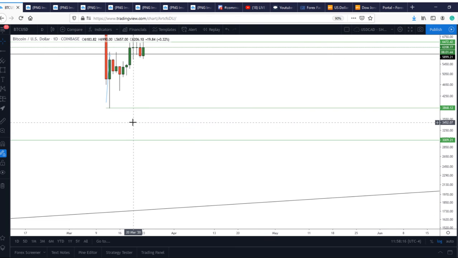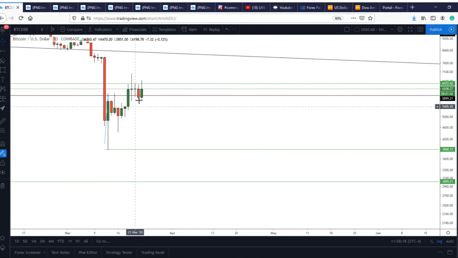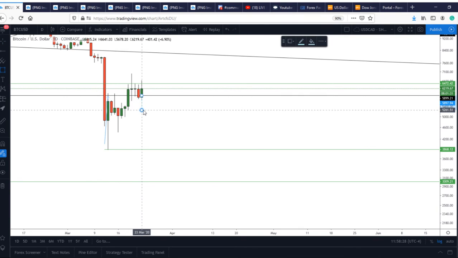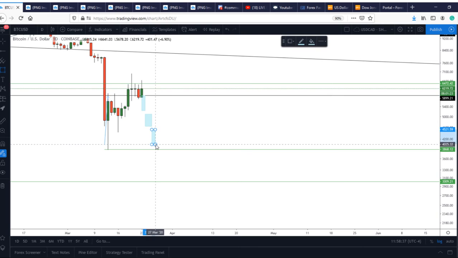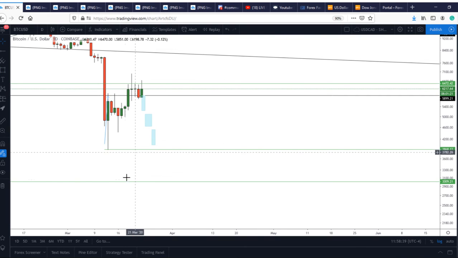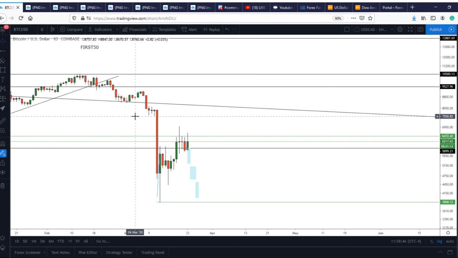Now, what that tells me is there are some buyers coming in. What we'll be waiting for is probably a bearish close on the next daily candle. If this candle can squeeze back down below here, then you should most likely see a nice push back down to the 3,900 area. These are ugly candles, but you get the idea. Obviously, if this thing closes bullish, then we may have a run, and it could be very annoying.